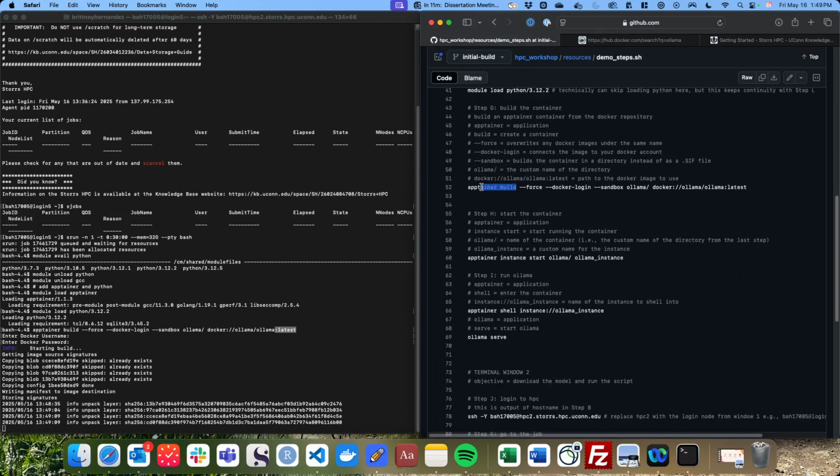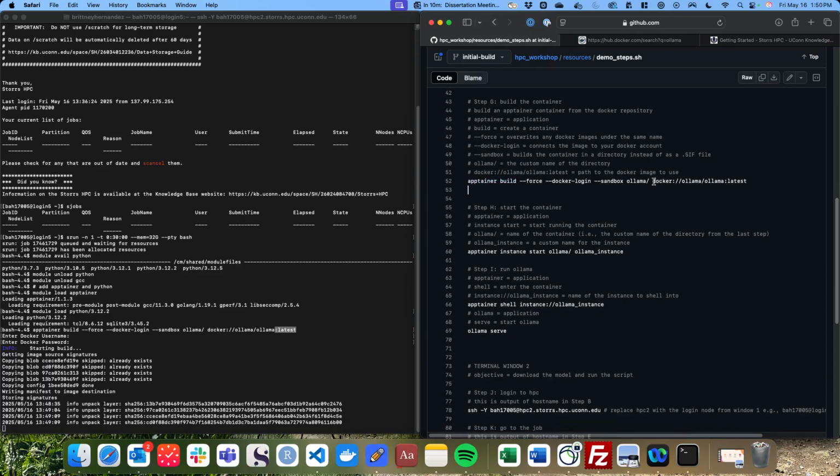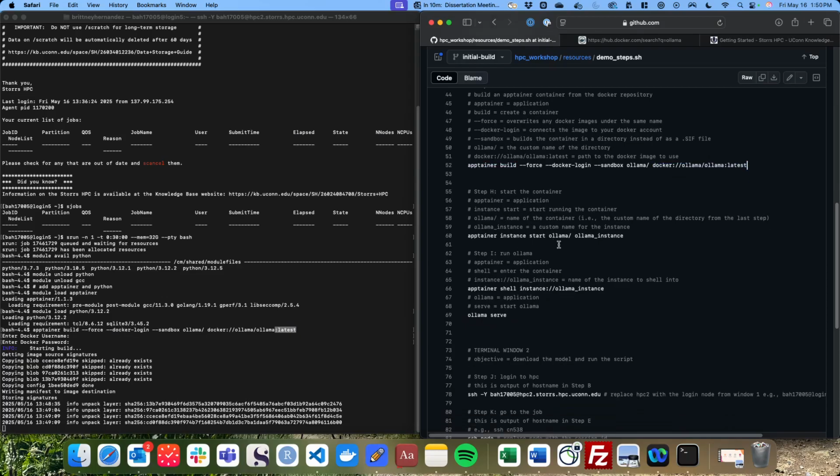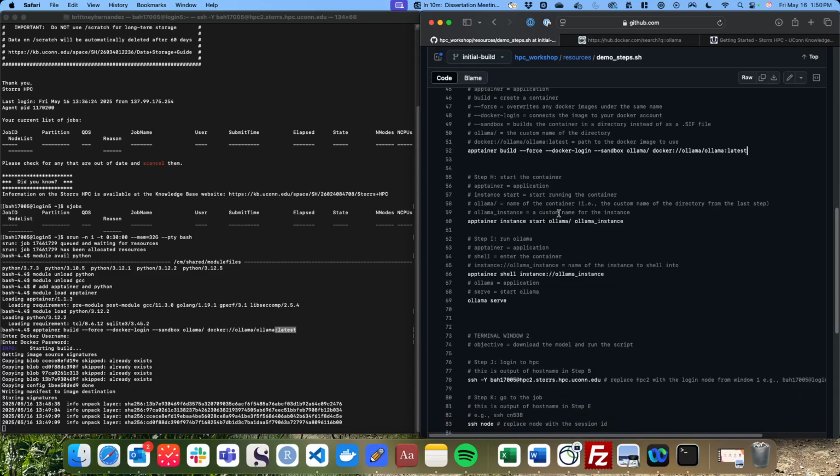So we've done Apptainer build. Apptainer build is essentially saying, if we're thinking of containers as little computers, build this little computer, and do it based on the instructions at Ollama in the Docker Hub. Now, the next thing we're going to do once this finishes downloading is run apptainer instance start.